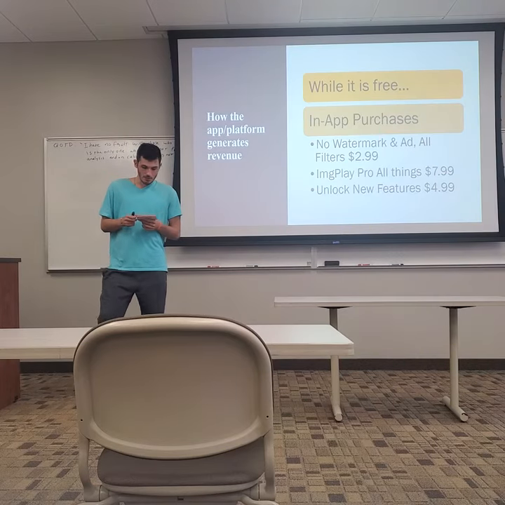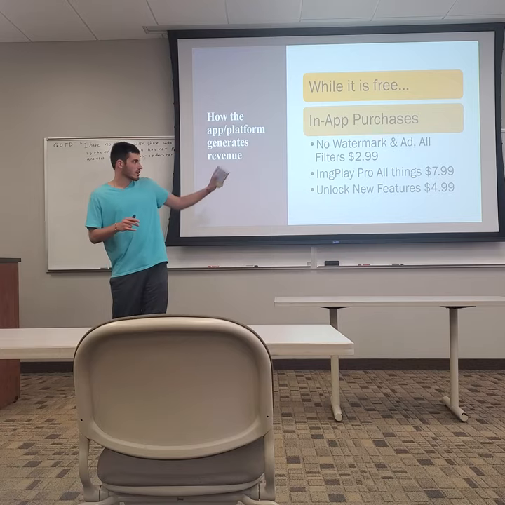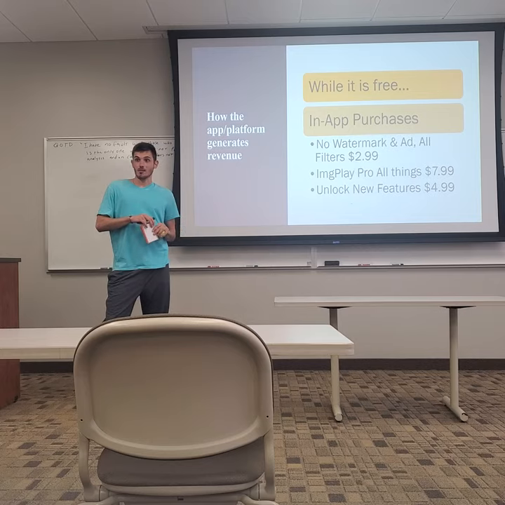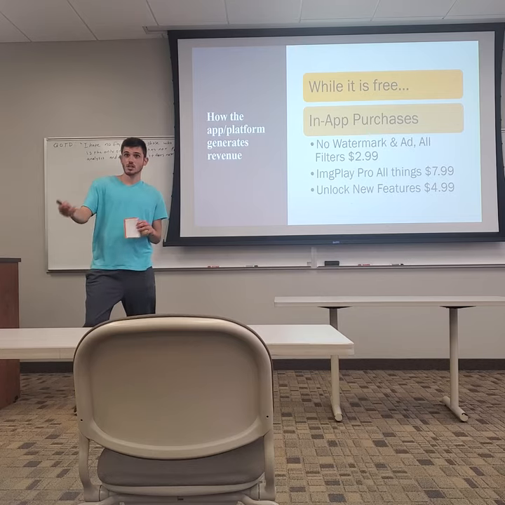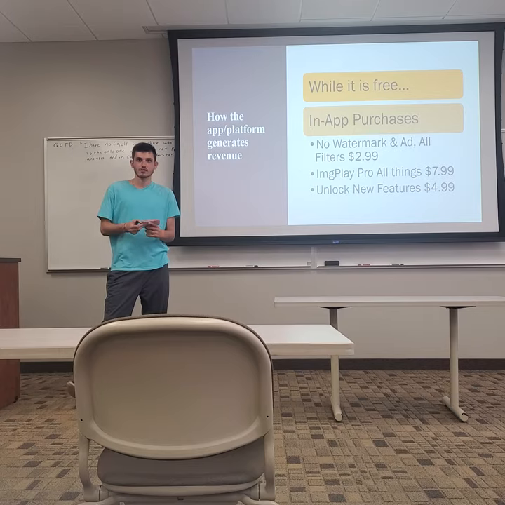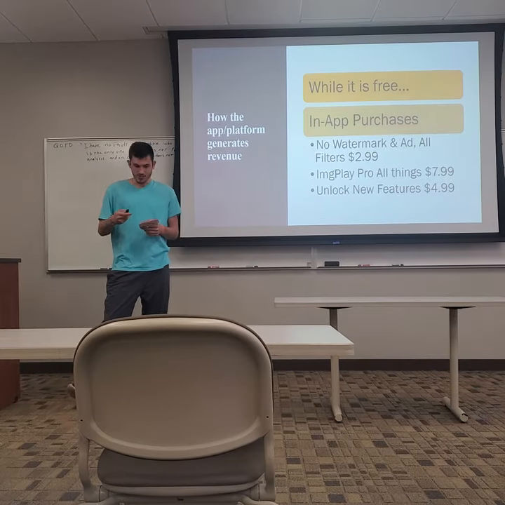Like I mentioned before, there were some purchases in the app, so they are listed right up here. This is the way they make money off this app, even though it's free. There are some other features that if you pay for various subscriptions, you get more features. And there are also some new ones that they don't let the whole public see. If you pay for a subscription, they're able to make money off that. So you can always look into that if you're interested in getting the paid version. As a poor college student, I don't want to do that, so I'll stick to my free version.